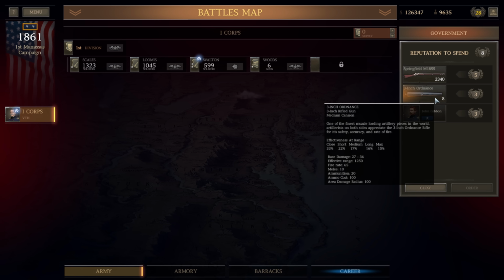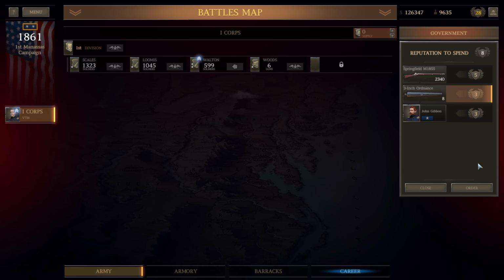And boy, would I love to get my hand on these 3-inch ordnance guns. Those are really nice weapons to have. And boy, John Gibbon would be nice to have too. So I might do all of these actually. No, it only let me do 2. I can't spend any more because I can't spend below 20.